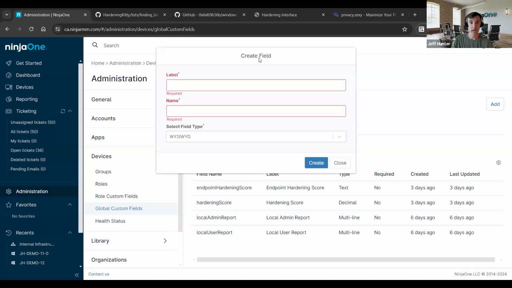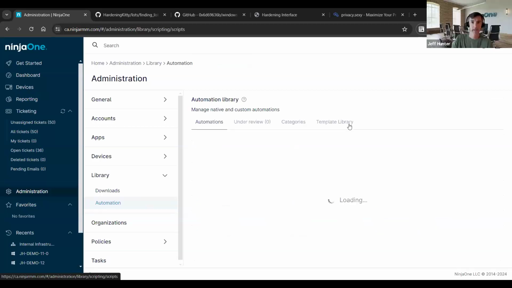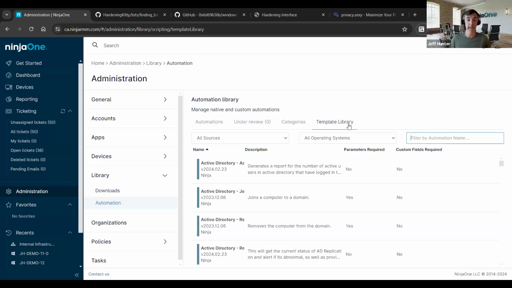Phil had another question here about where some of these action scripts are coming from, and the scripts are coming from the template library right here. So pretty much everything that I have shown today has come from the template library. I think the one exception to that would be obviously the third-party tools I mentioned, Hardening Kitty, as well as privacy.sexy. And then, sorry, I thought I could keep a straight face and I could not.